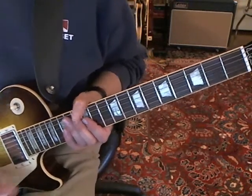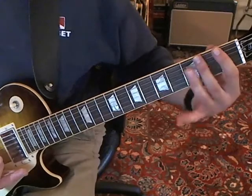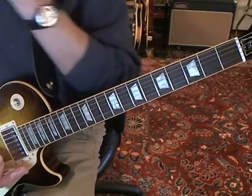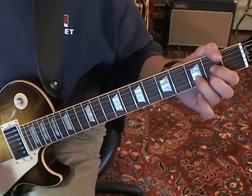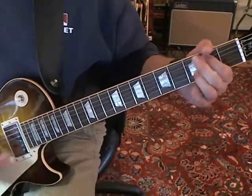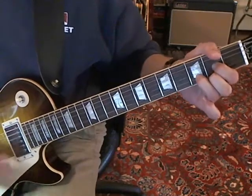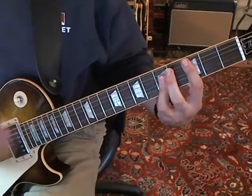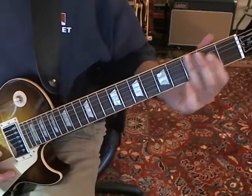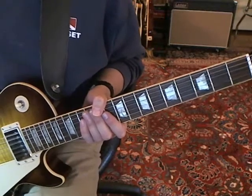All right, but if you want to make it a little bit more interesting and you're not going to insert some of the lead licks in there, you might want to use that A string figure that we use in the intro. So that would be like, when I wake up in the morning, make me feel so good, bringing me that side of whiskey and a little bit of loving too. So that just gives you a couple of options there.